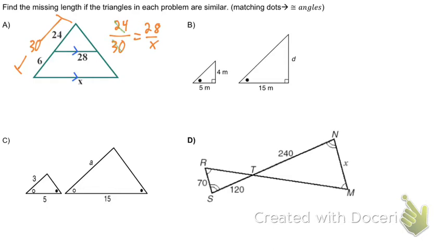So let's reduce and make this 4 over 6 equals 28 over x. How do we solve this? Could I even reduce that more from 4 over 6? Yeah, 2 over 3. I thought it was 4 over 5. Give me 4 over 5. Why did I call it 4 over 6? Thank you.